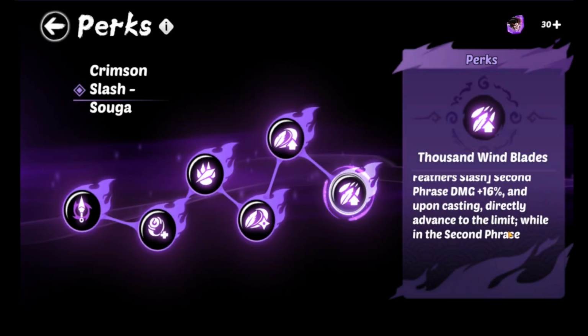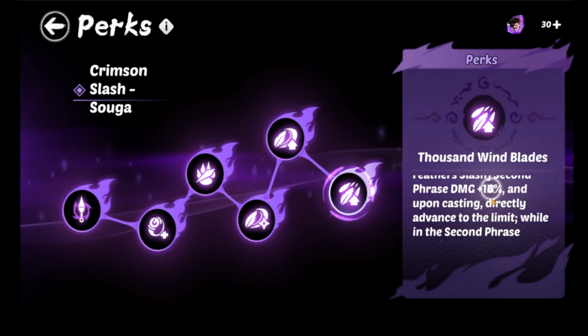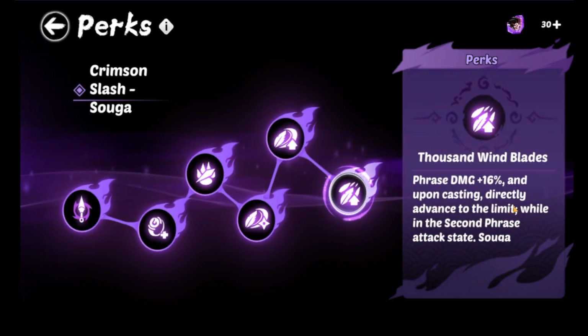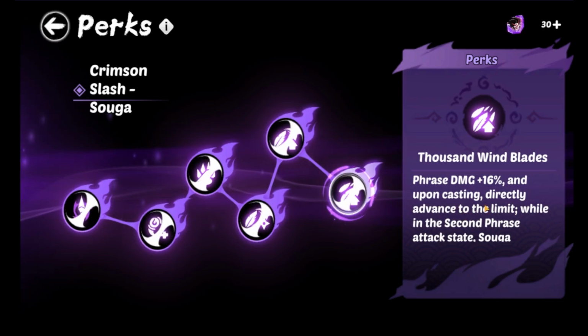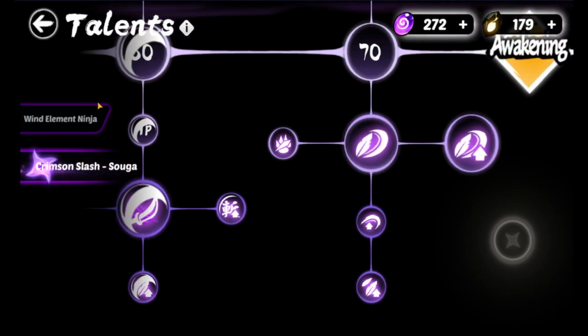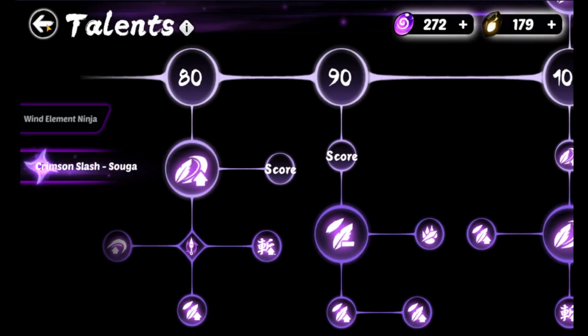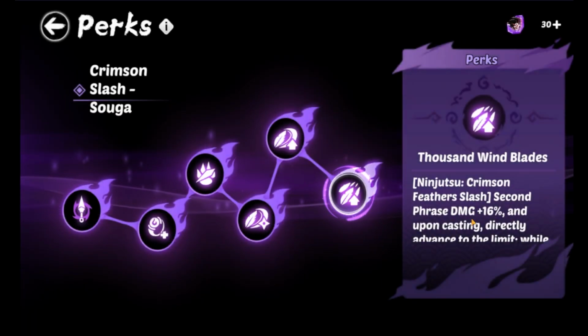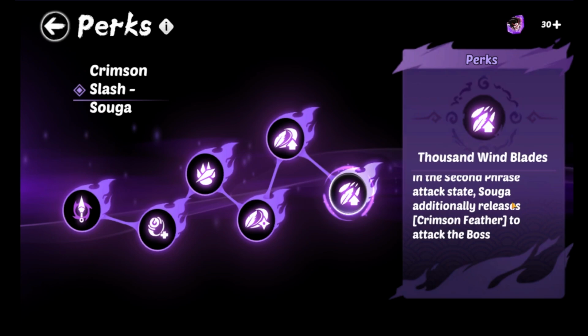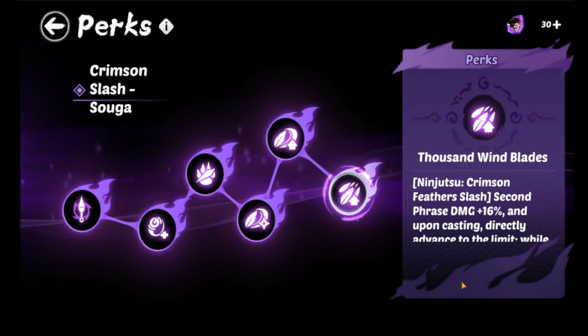And finally, the PERK 6. It will change the Jutsu ratio of my ninja. Actually, my second phase will get more damage. I will also directly advance to the limit. What it means is that my second phase doesn't require any new delay to be at the best part. For those who don't remember, it's in the talent tree. This thing doesn't mean anything after this PERK 6, but you still need to upgrade it to access the other nodes. Also, there will be new additional Crimson Feathers during this phase. I think the damage overall will be really impressive. Let's see the ratio during the gameplay.